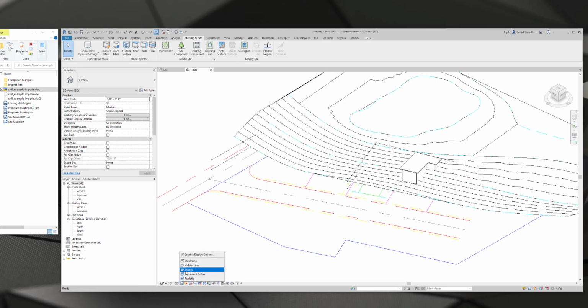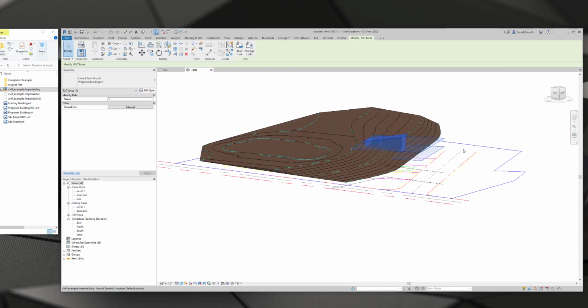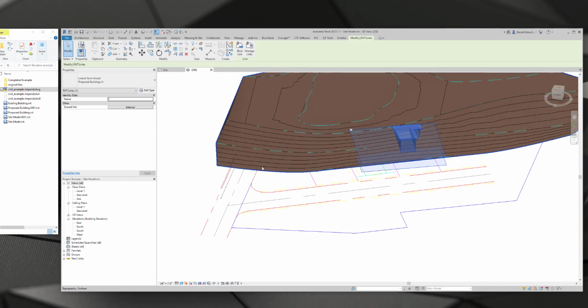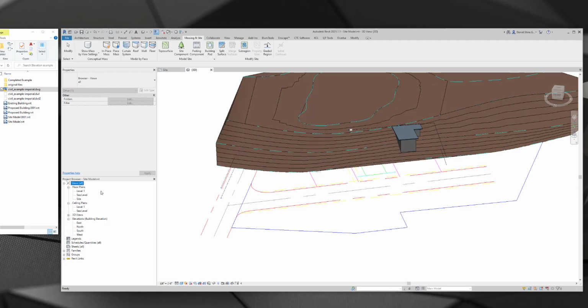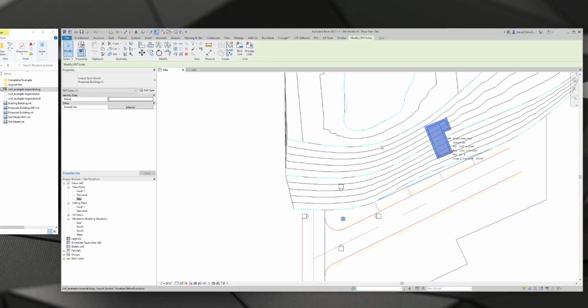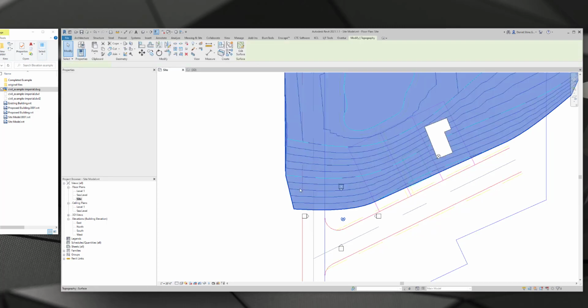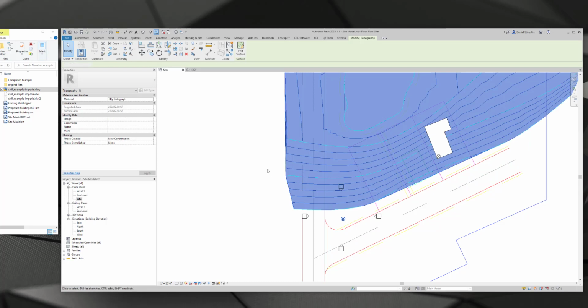I won't bother adjusting the material, but you can see the building is in the correct spot. If we go to the site plan view, not only is the building in the right spot, the way we set this up with things being at the correct vertical position, you can see that the contours in the CAD file actually align with the contours in the Revit model.